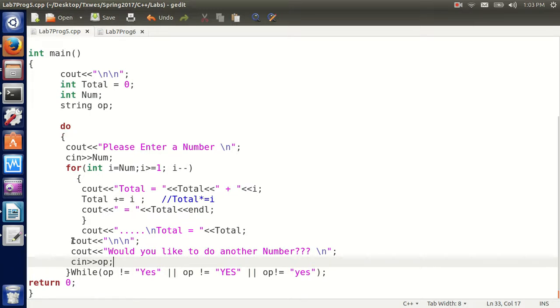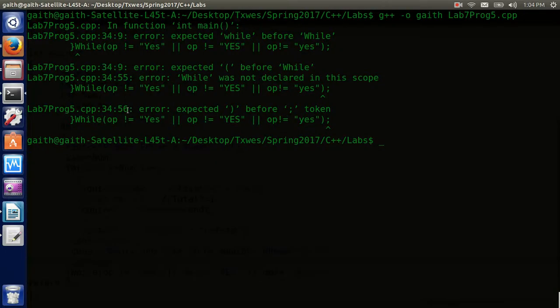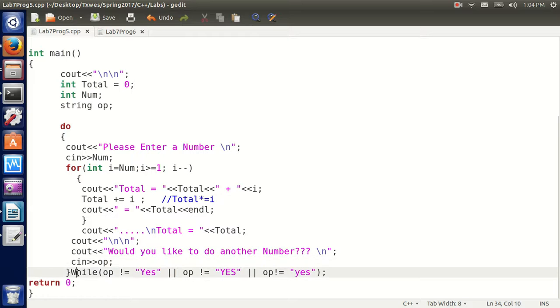Do, please, for integer I. This is the for loop. What was the error? Line 34. Expected. Oh, did I have a capital letter? Okay. Long day, guys.